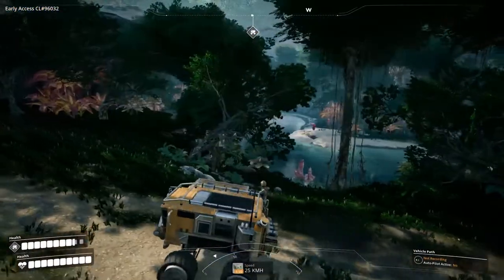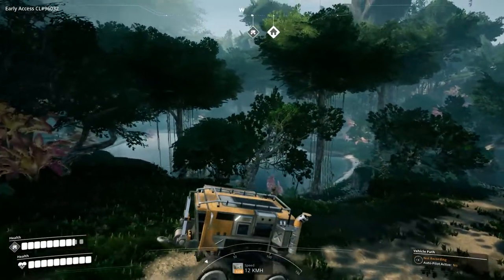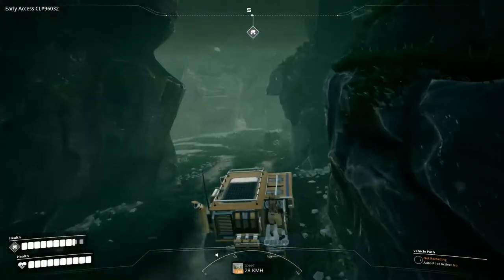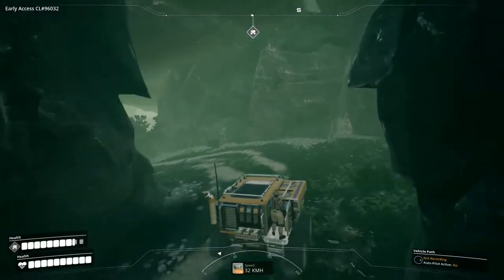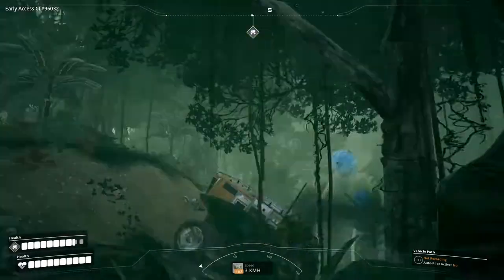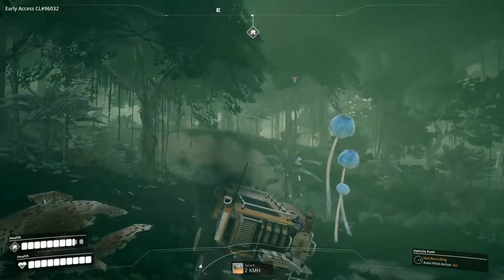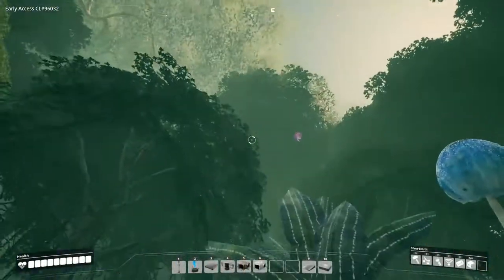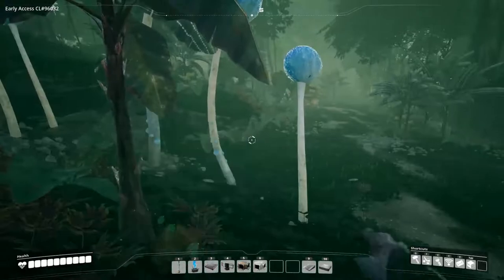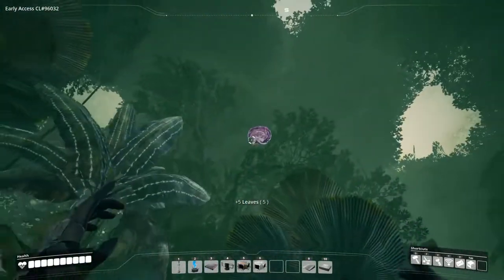back to the tether. Oh wow, look at the lush. It is beautiful. And this feels dingy. Nice. Ooh, that's something new. Look at these. What are these? Hey. Stop. Can I? Is that a leaf? Don't know. Can I jump?